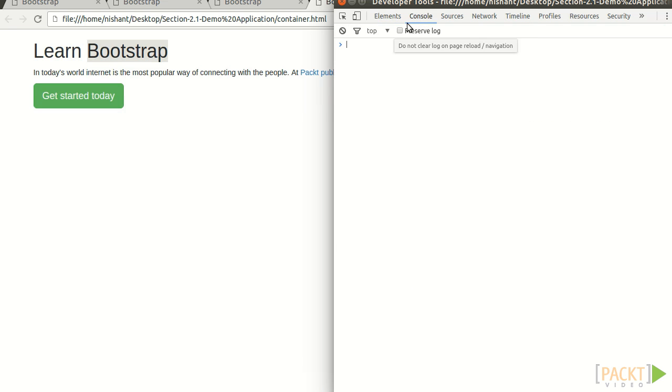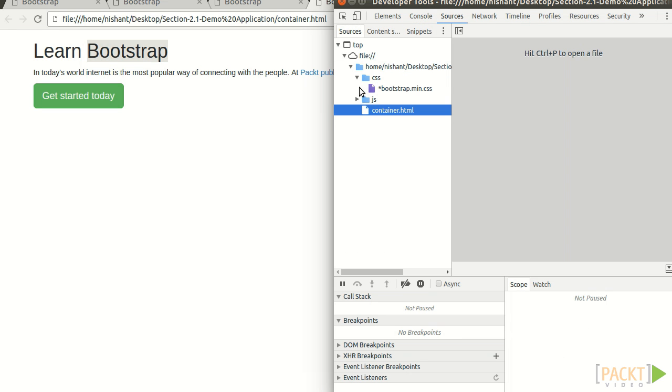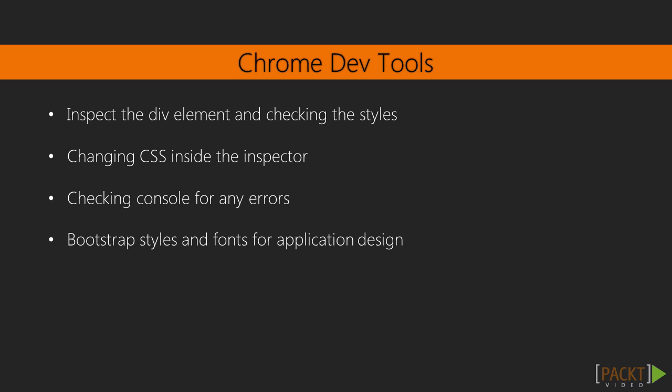You can also check other things, like computed layout on the right side of the screen. You can check console errors to see any errors from JavaScript, and you can see all the different resources the application is having, CSS and JS files. From Chrome DevTools, we are able to update the styles and inspect individual styles.